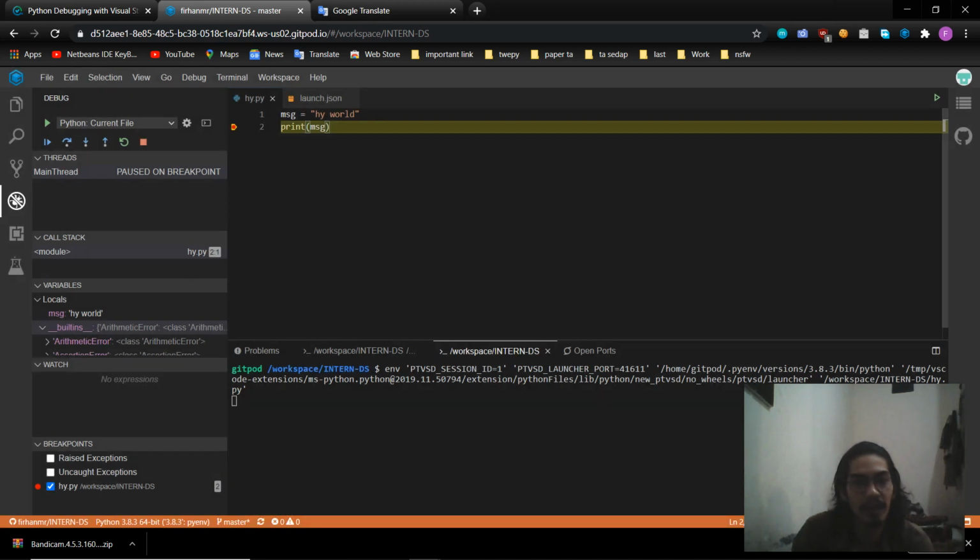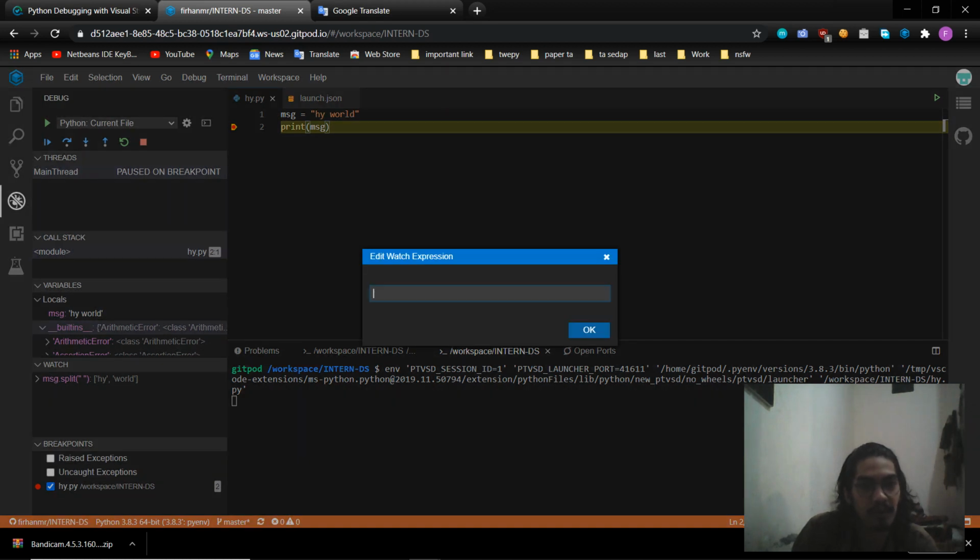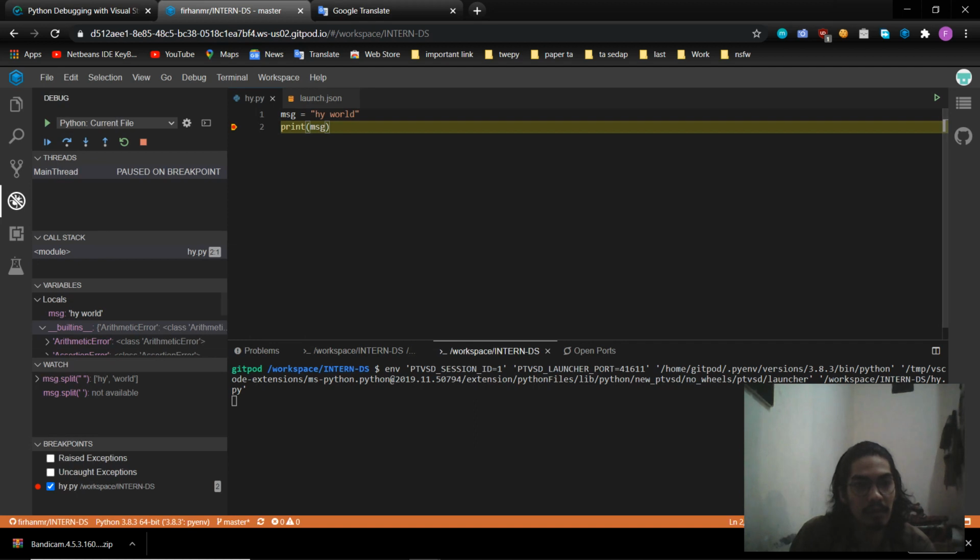split by space. Okay, oh, I'm sorry, I used the wrong one. Okay, wait, it does not work because there's the wrong syntax over there. Let's split by space. Okay, yep, over here.